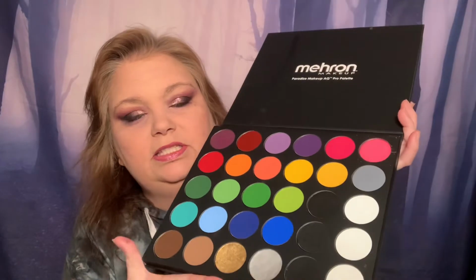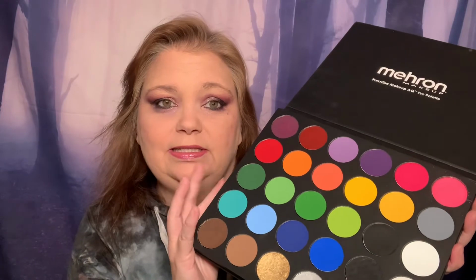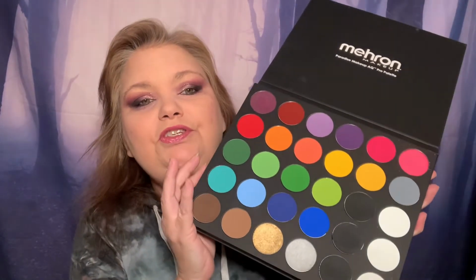But I love this so much. I'm just sitting here thinking about all the makeup looks I can do. Clowns, I can do scary makeup looks. I have a look in mind I wanna do. I wanna do some Jack Skellington and some other character mashup looks like I did with the Freddy Krueger Jack Skellington. I can do all of those with this. I have one, I wanna do a Jack Skellington Beetlejuice mashup. Jack Skellington and Sally mashup. I just have so many thoughts on what to do with this. Just so many.